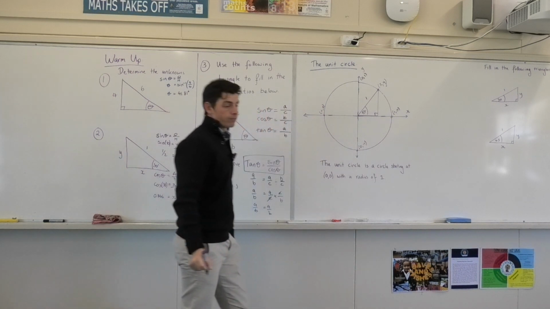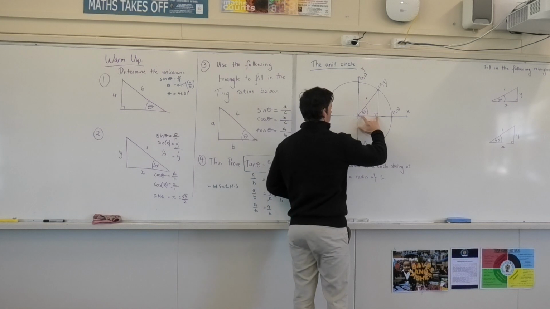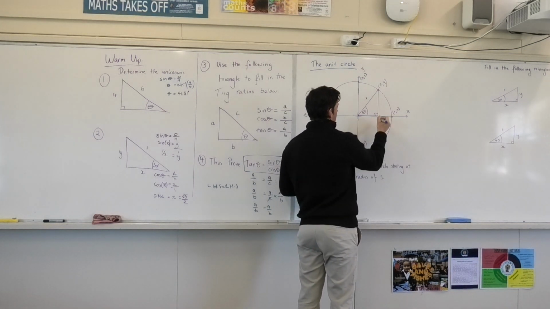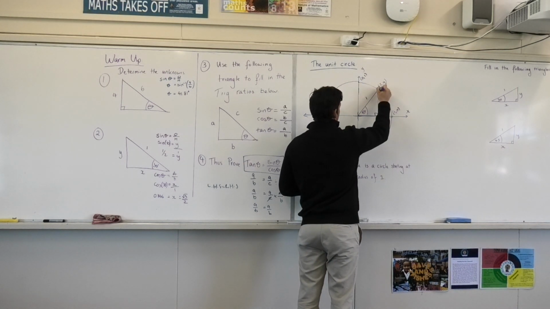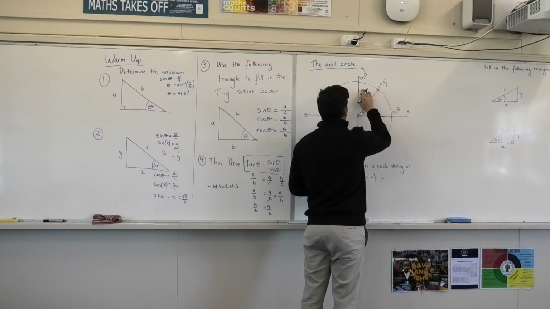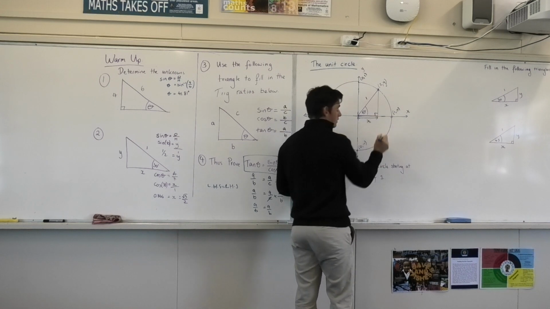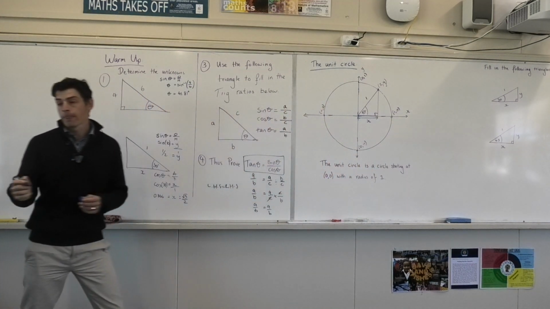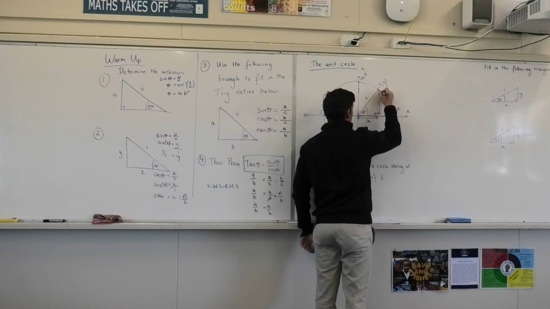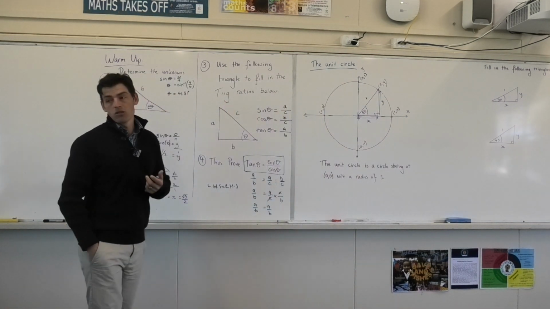Right angle, correct? What can you tell me about this length here? What is that equal to? Is that length here any different to that length there? Are they the same length? So is the x coordinate equal to that length there? So can I call that length x? Yes. Good, I can. Can I call this length? What do you reckon I should call that? Y. Very good. Now I'm just going to take those arrows away so we get a little bit less confused.